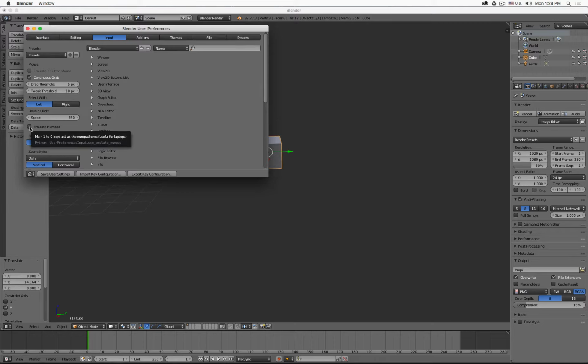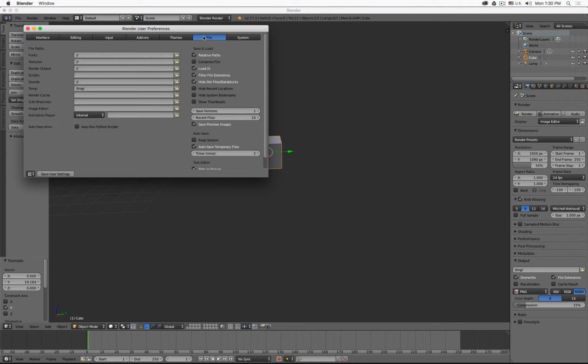And then if you work on the desktop or you have a big 17-inch laptop with the numpad, you don't have to turn this on. However, if you are on a smaller laptop and you don't have the keypad, which is useful for navigation, then you want to turn the numbers above your letters into your views. We can do this by simply turning this on. And then, as you can see in the pop-up, the main keys 1 to 0 act as the numpad. Perfect. Okay, the rest we can keep for the moment.